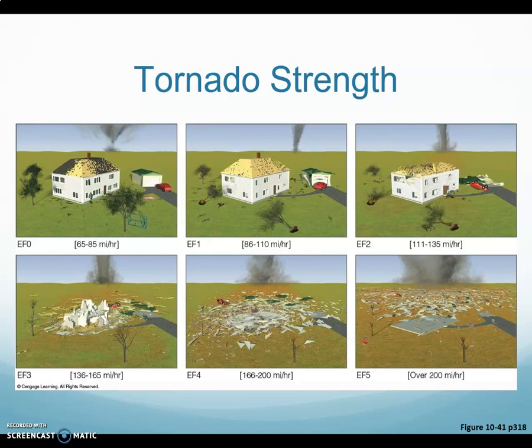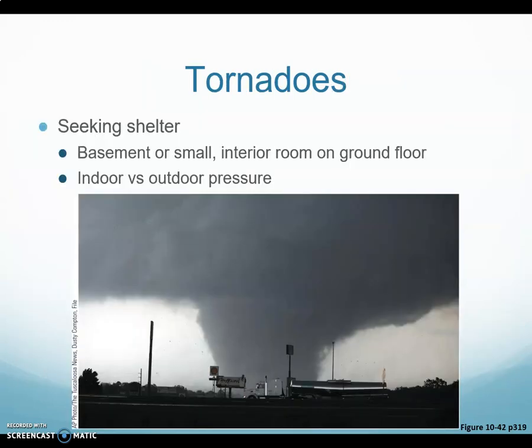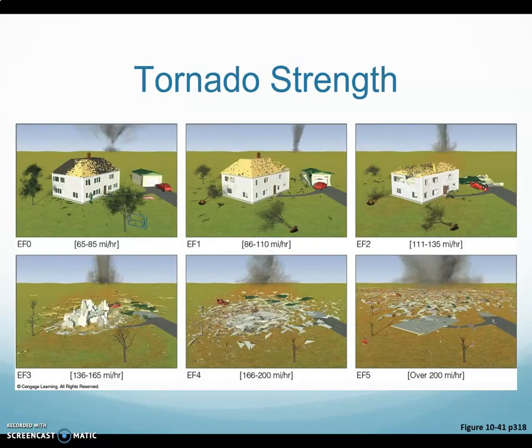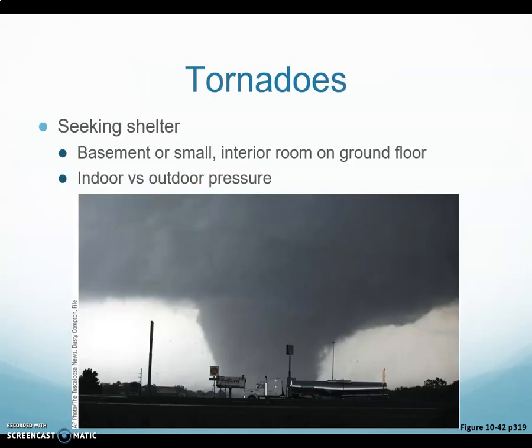So let's say that you are at home, and then all of a sudden you get an alert on your phone, and it says, tornado in the area, seek shelter now. Where do you go? Well, the best place to go is a basement. Why? A tornado's winds, this is a good one here. You're going to have winds that'll be coming along the surface and spiraling along the surface around this low pressure system and then up. Anything that's below the ground will not be caught in that wind pattern. So if you can find a place that's below the ground level, that would be best. So a basement would definitely be best.